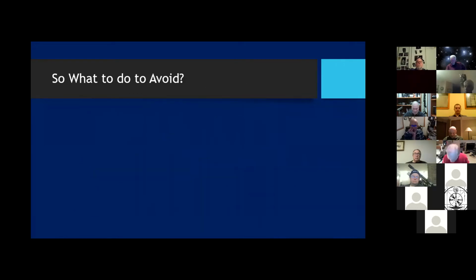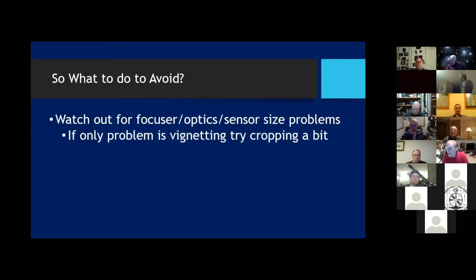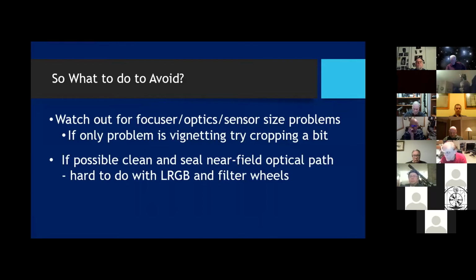So what to do to avoid needing to do flats? And by the way, you can't always avoid them. If you need them, you need them. First of all, watch out for the focuser optics and sensor size problems. And if it's only a small problem, just crop a little bit and be happy, assuming your target allows it.